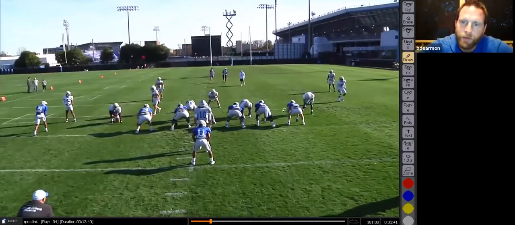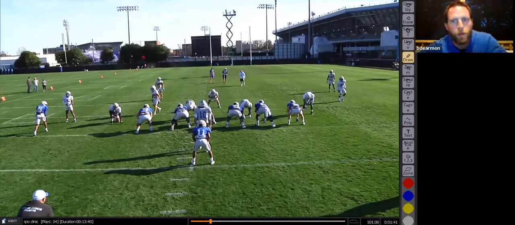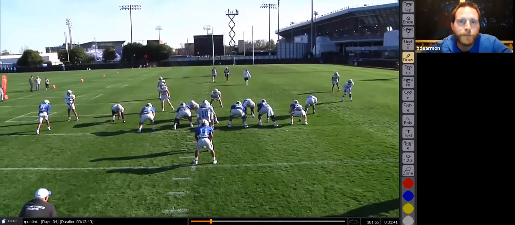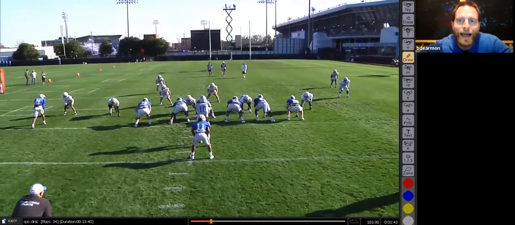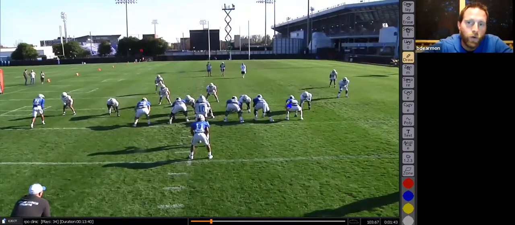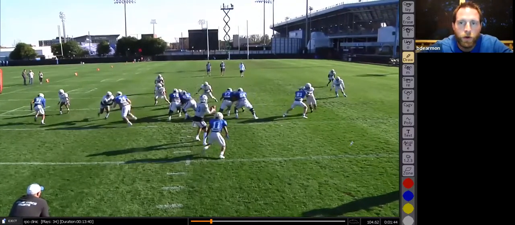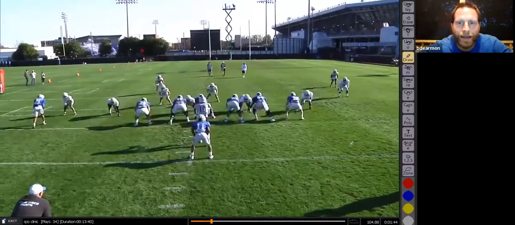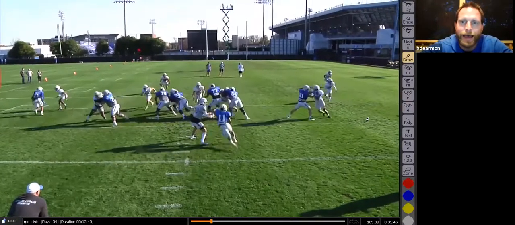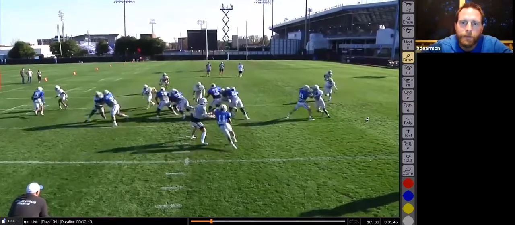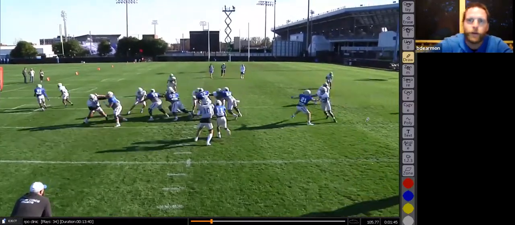Anytime this guy, this skill player, this H-back tight end body, anytime he knows it's an RPO, so he looks at the signals and he sees it's an RPO, he's basically like a lock tackle. I don't care where that defensive end is at. You are locking the end. That way we don't sift through and allow a defensive end to come off on our quarterback when he's not expecting it to. So you see how he's locking out on that 9 technique right here. They're trying to exchange gaps by bringing this Sam inside. He gets in the fit, so we pull it. We throw the tight turning hitch.